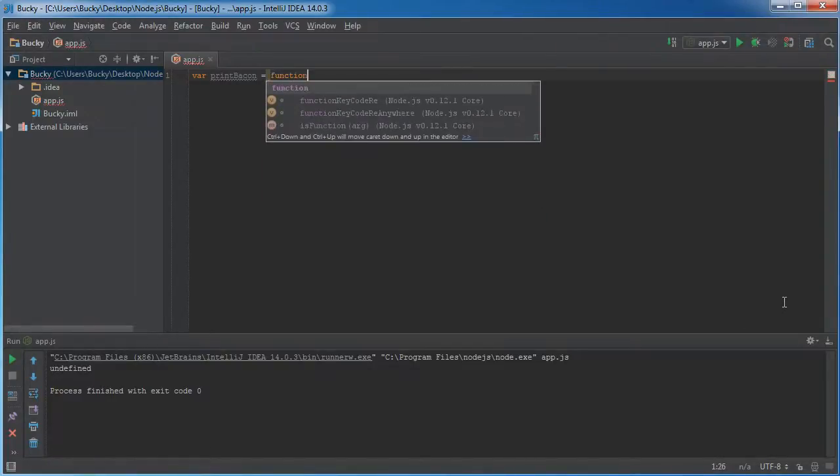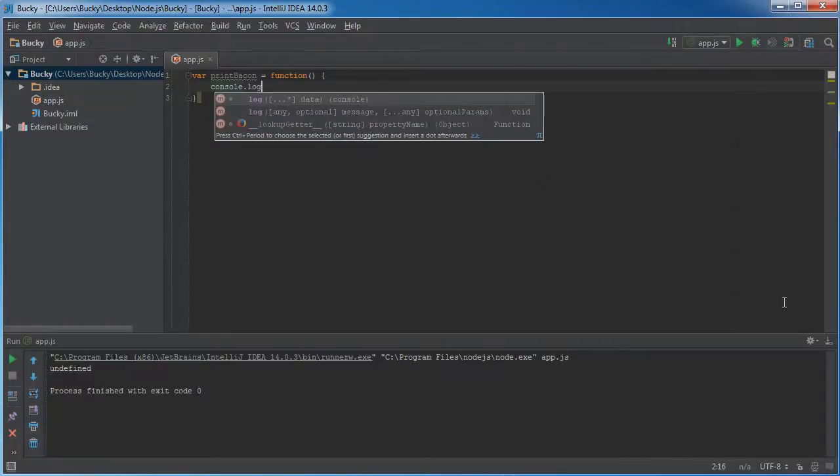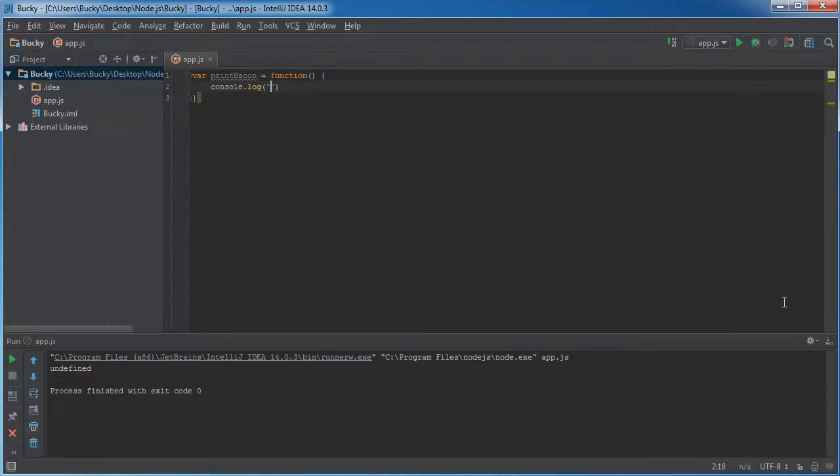So say that we had a function, and we'll just make a really simple, stupid function. And what's this function gonna do? It'll just print something out. So console log, "Bacon is healthy. Don't believe the doctors." Might as well capitalize that, make this a little bit more formal. Alright, so we pretty much have a function that prints something out, and my semicolon right there.